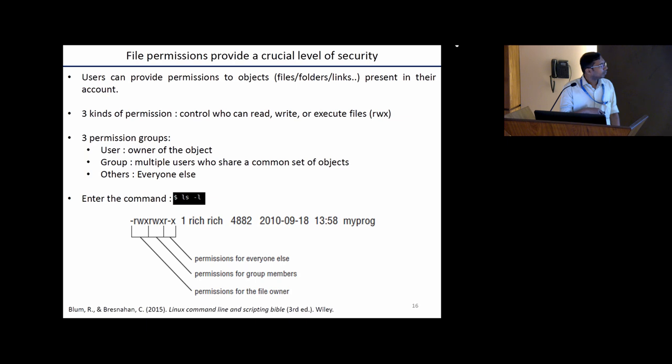When you enter a command like ls -l in your home directory, maybe you see an output something like this. Suppose my program is the file. The first three permissions tell you what the owner can do. Owner can read, write, and execute. The second three permissions tell you what the group of owners can do. They can also read, write, and execute. And the third tells you what the guest maybe coming to the system can do. He can just read and execute. He doesn't need to write. Right? So this is what makes Linux really secure, and this is what it is actually known for.